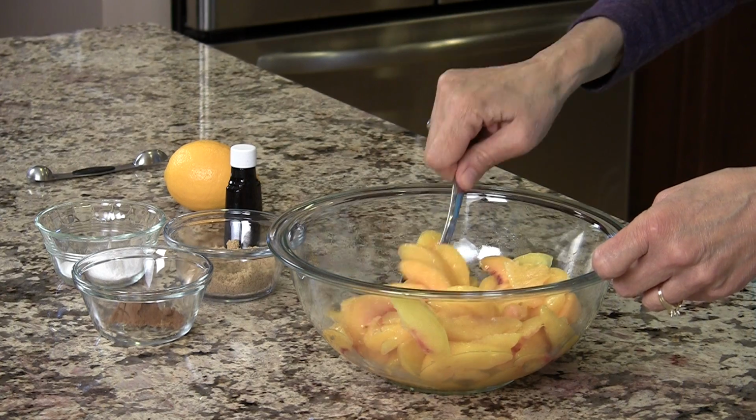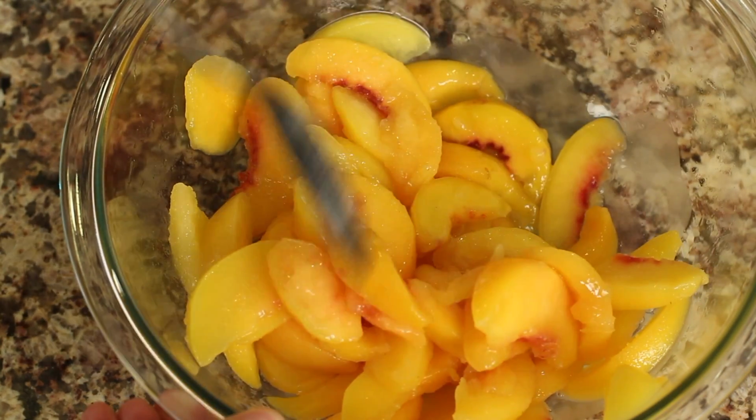Okay, so let your peaches sit out for a good hour until they thaw out. Now, if you get an excessive amount of liquid in there from the thawing, go ahead and drain some of that off. Now, I don't have a lot here, so I'm just going to go ahead and leave it. And what is going to create the liquid in your recipe is, of course, the sugar that we add to it. And then to thicken it up is the arrowroot. So that'll give a little bit of thickness to it, so it's not like water.